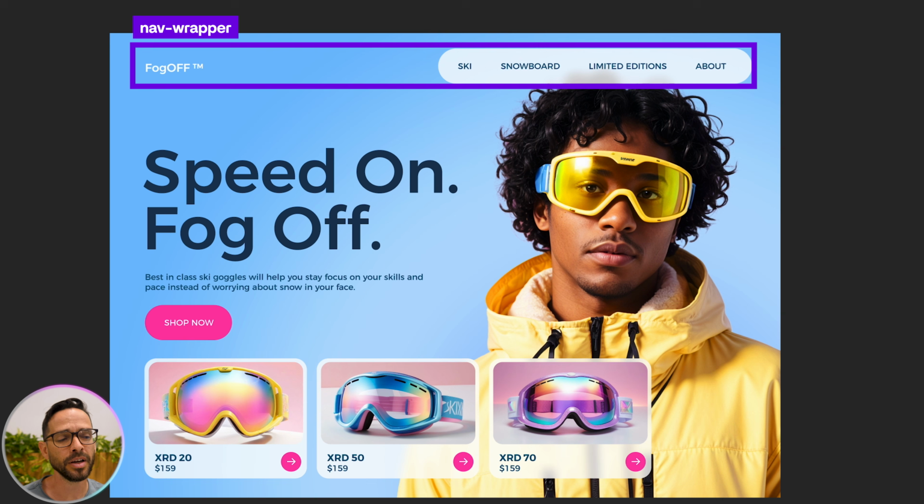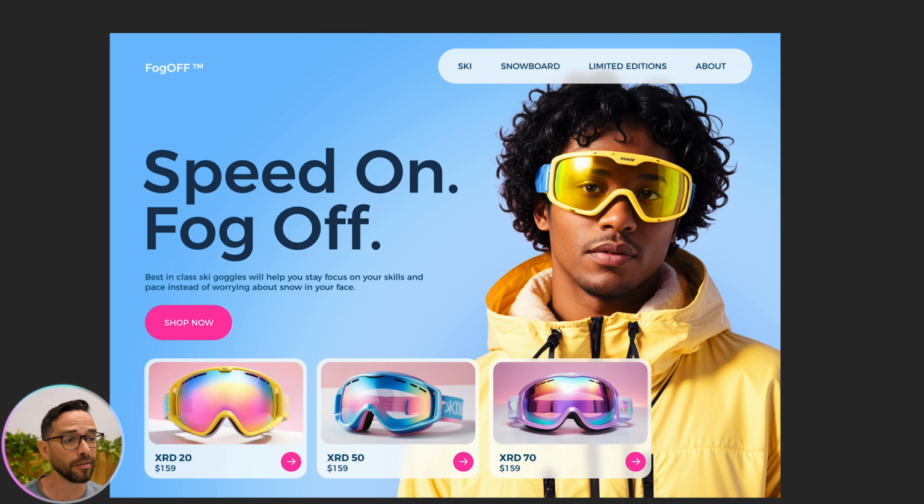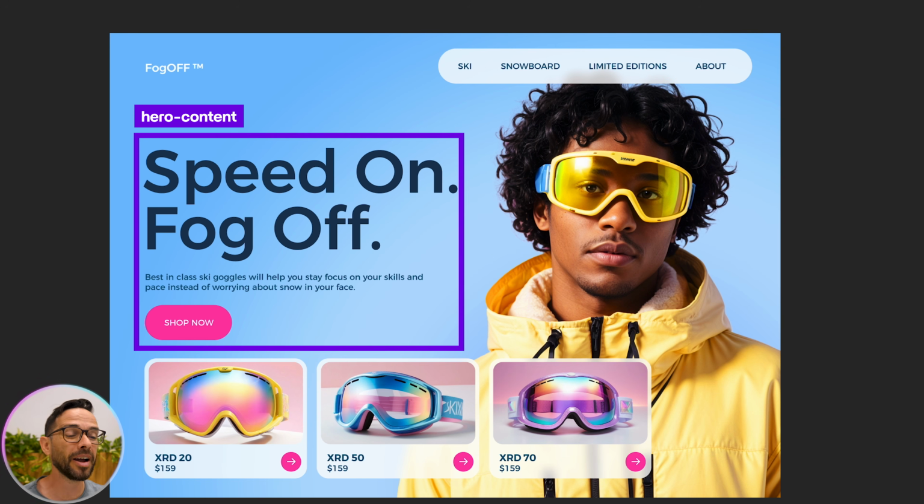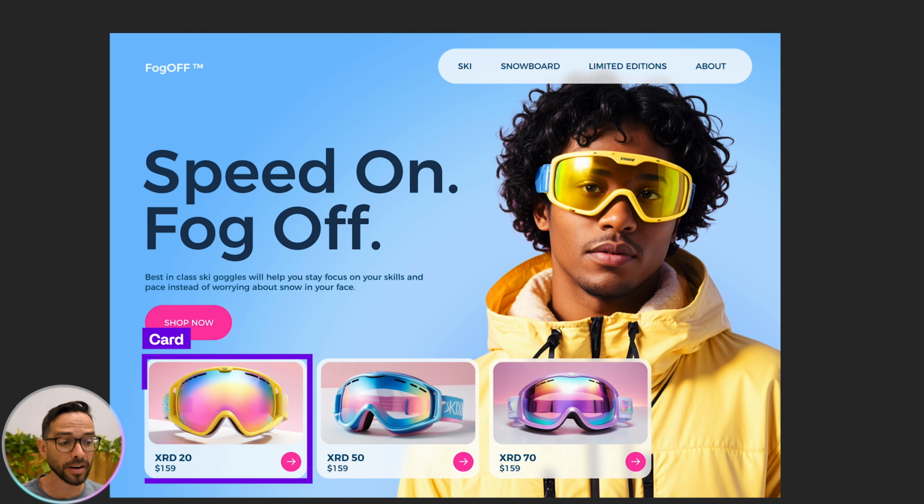So to manage these elements, we basically wrap them inside of a box, and these boxes in web design are called divs. And we give them names, which we call classes, so that we can define how they behave. So all of these texts, we might as well wrap them inside of a box and call this hero content so that we can lay them out and treat them together, maybe animate them together. This card element that you can see multiple times here, there's a div that wraps it so that we can define that it has this glass background and round corners.